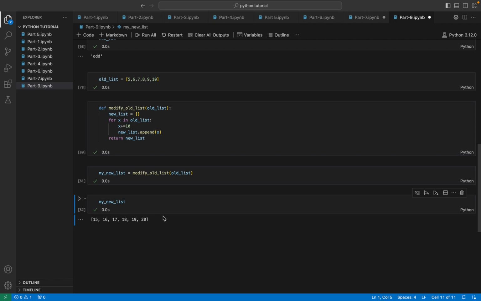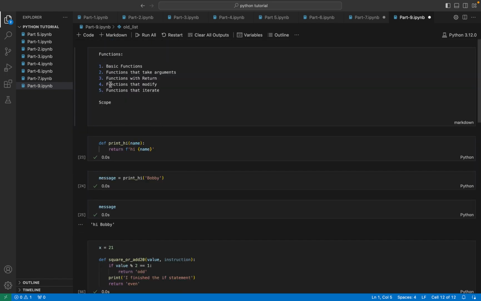And now I get the 15, 16. So in other words, I had 10 added to every value of the old list. But here's the most important part: now the old list is still intact. I have not modified it. This is, again, more so what you would see in Python and in computing in general: we don't like to modify the original input. We usually like to give a new output that didn't modify the old input. There are definitely reasons to go against that logic, and there are important times too, but for the most part, don't modify your inputs. Instead, provide a new output based on your input like we did here.